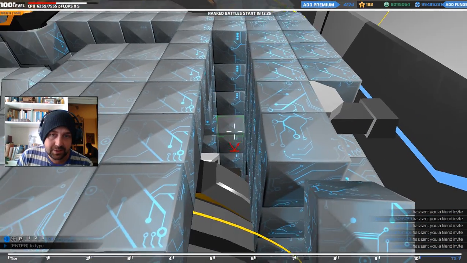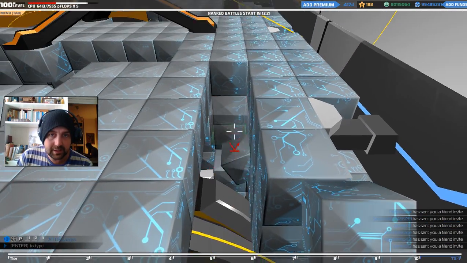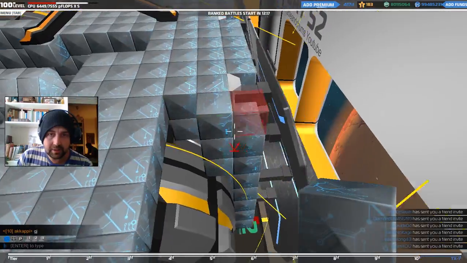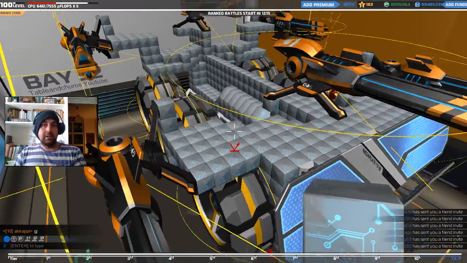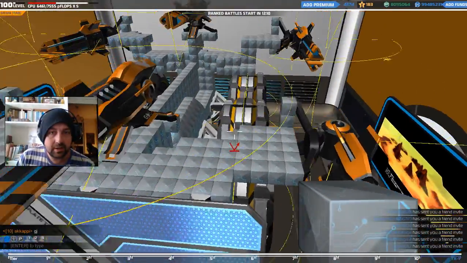There we go. Okay, so that's quite a lot of armor on the front there coming on. It's just there. Add that as well. Do you know what? I'm going to go ahead and do that as well. Okay. Right, that's quite a lot of armor. So I've still got about another 1,000.